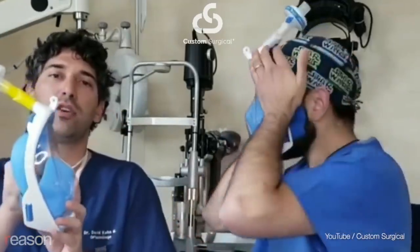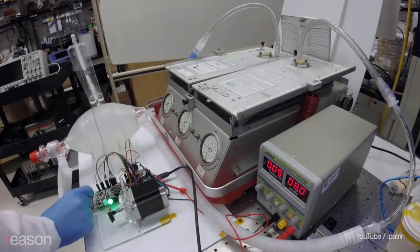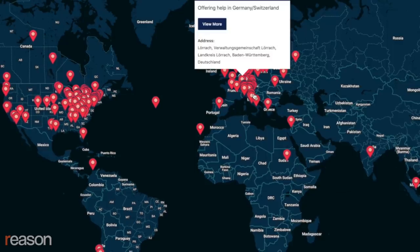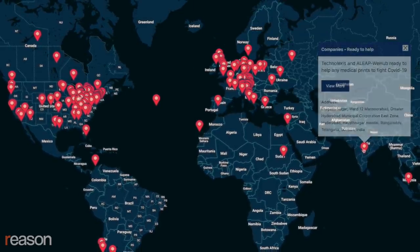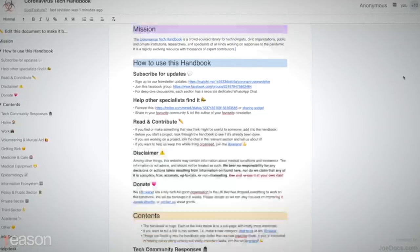And crowdsourcing research into diagnosis and treatment. In response to the COVID-19 pandemic, all across the world people who are locked in their homes are still organizing in novel ways that may have a lasting impact on culture and society well after this crisis fades. Communities can come together over this knowledge sharing. Nathan Young organized the Coronavirus Tech Handbook.